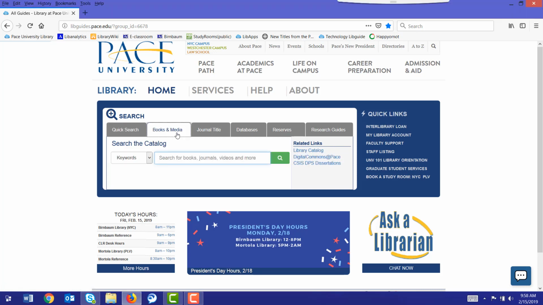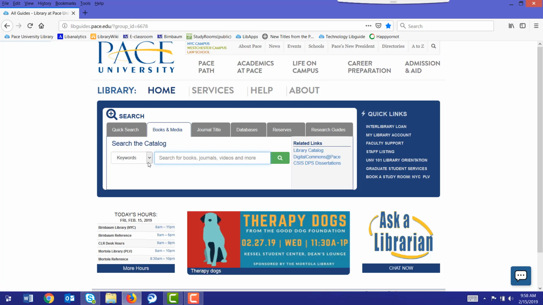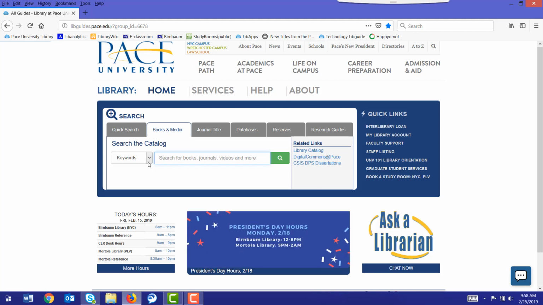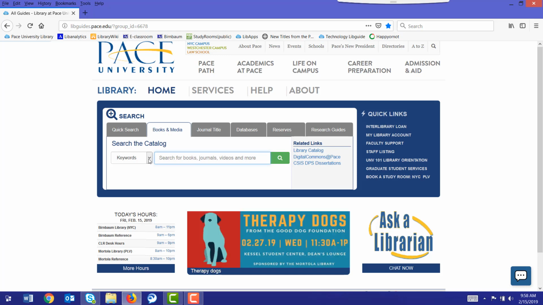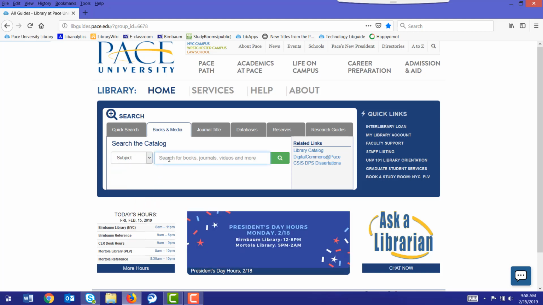So you click on that tab and it gives you an option for keyword search automatically. I'm going to suggest that if possible, try and do a subject search first. It may not be available for your topics, but it's a little bit more of a focused search. Keywords are more of a shotgun approach. You'll find books on your subjects, but you're also going to find a lot of books that are not about your subject too. So you change it from keyword over to subject.